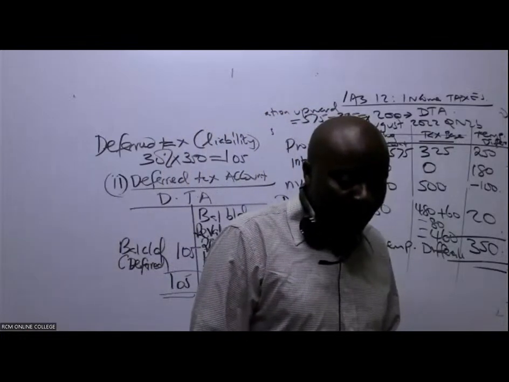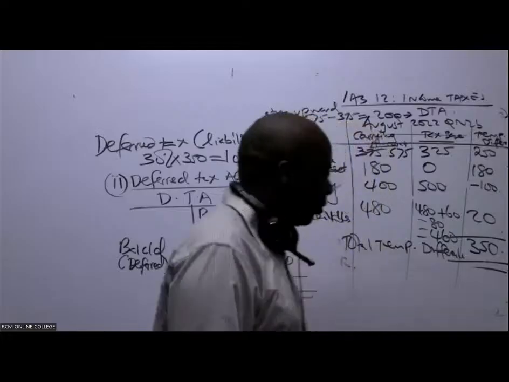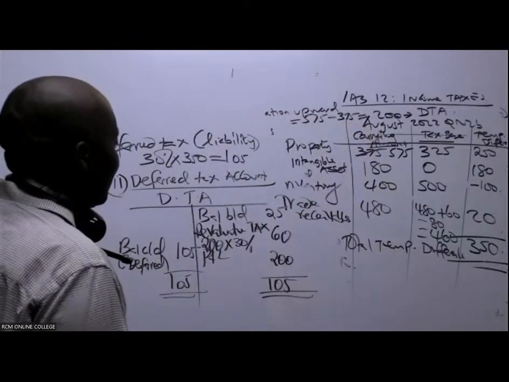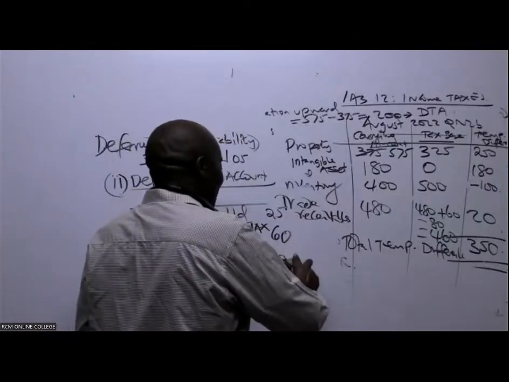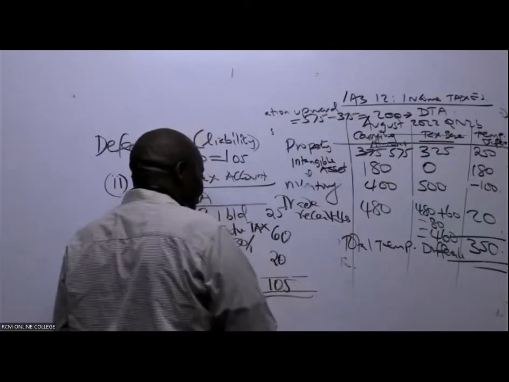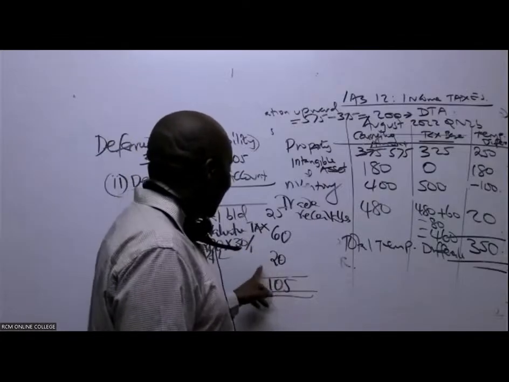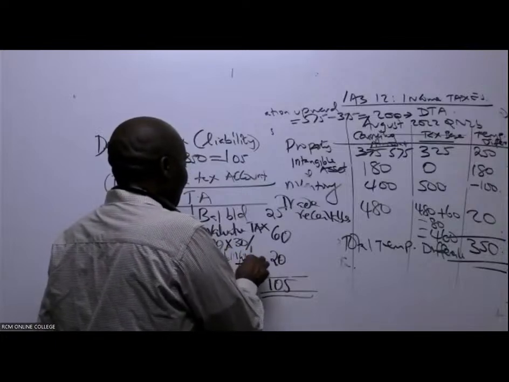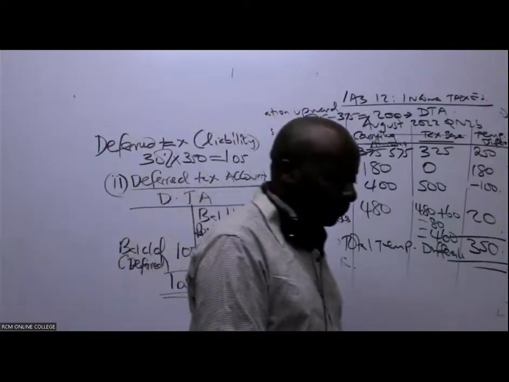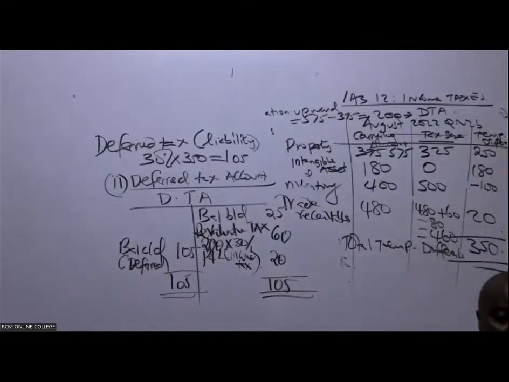Repeat, it is not 200, but 20. Mwikali, where did you get 20? The P and L is 20, not 200. How could I get 200 and get this 105? Great. Thank you so much, Mwikali. It should be 20. If there is a ninja who was sleeping like myself, please change. So this P and L is the income tax, the annual income tax. Like that. All right, ladies and gentlemen, so that is it.